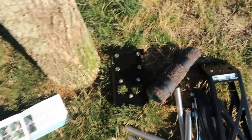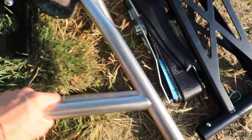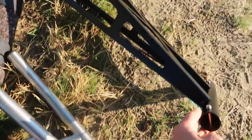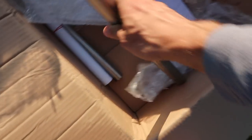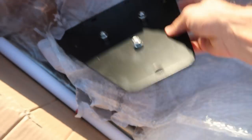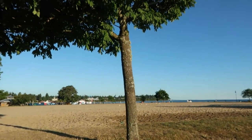Here's everything we need to set it up. This is the backing plate that everything gets mounted to. This goes on first to protect the tree. These are the handles — they feel really nice. This piece fastens to the tree, and then the handles attach to it. Also in the box, they give you other handles as well — like straight handles. And they also give you this bracket so you could attach it right to a wall. So you could have that at your house and still have the portable one to bring to a tree or park.